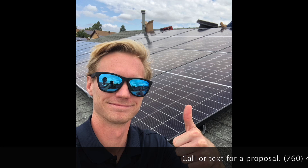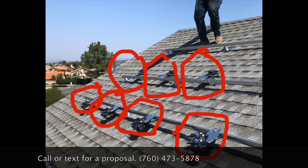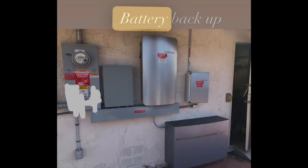Those components are: the panels, the inverters which convert DC electricity to AC electricity, and then the structure underneath holding it all up — the racking, the standoffs. If that structure is going to leak, it won't matter what panels you have on your roof. You've got to have quality roof penetrations and they've got to be sealed up.